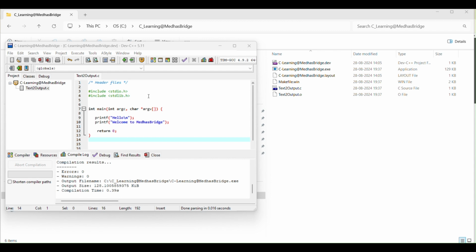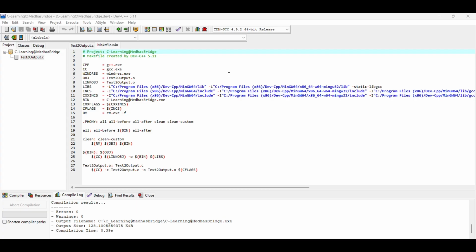All the rules are built into makefile.win, which basically tells you what files you have to take, how you are going to compile, and what it generates. Let me quickly take you through this makefile. Makefile, like we said, generates the rules for how the compile process takes place to generate the exe file.